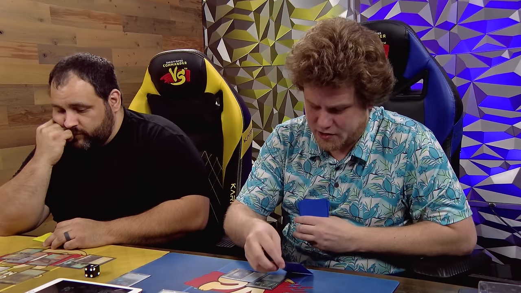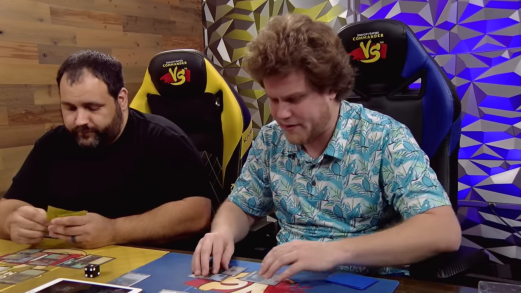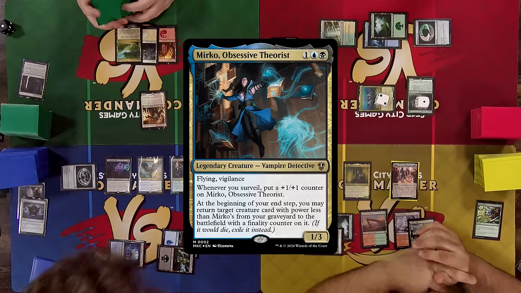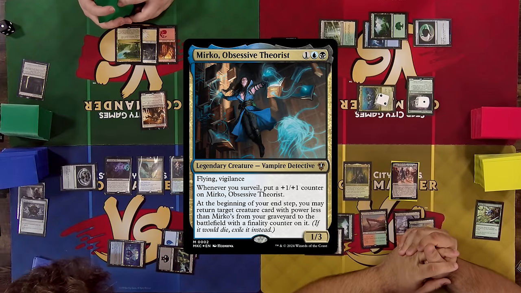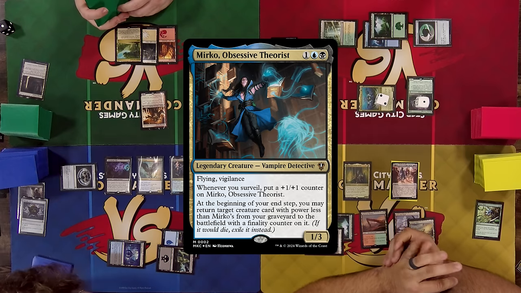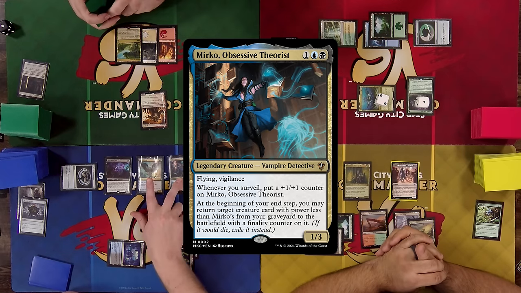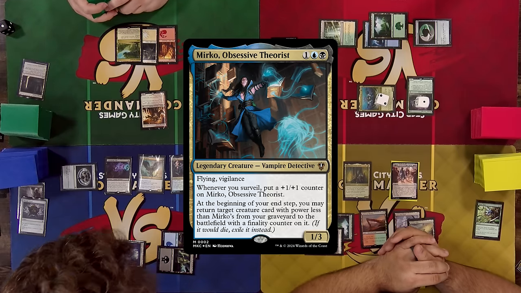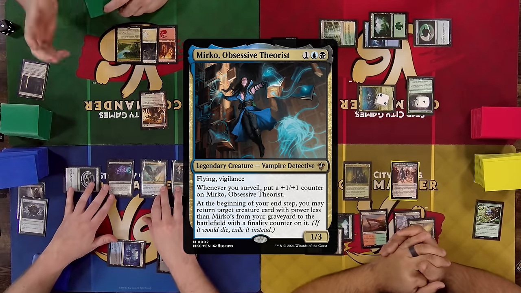Okay, then I'm going to play an Island and tap 3 mana for my commander. Mirko, Obsessive Theorist. Flying, vigilance. Whenever you surveil, put a counter on it. At the beginning of your end step, you may return target creature with power less than the number of counters on this creature from your graveyard to the battlefield with a finality counter. One counter and it will be less than. I know. I need a counter. All right, and then I'm done. You just need to go to your upkeep. You need one counter. We'll investigate that when it comes to my upkeep.